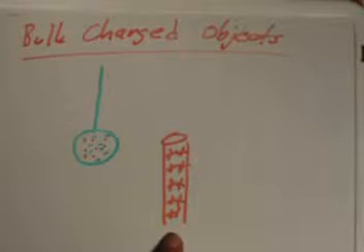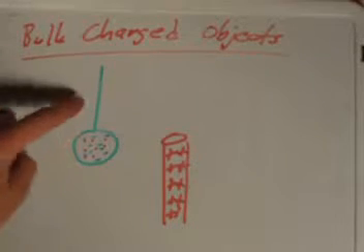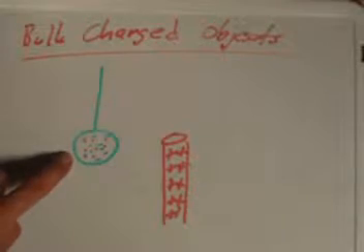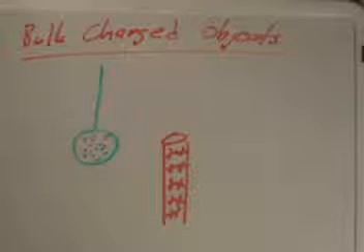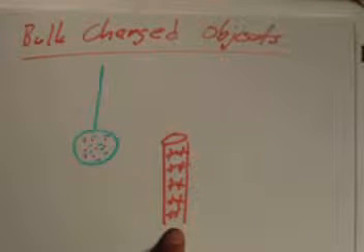But we have a positively charged rod that we're bringing near a ball that's hanging from a thread, and the ball is a conductor. The reason it's hanging from a thread is because the ball can move now. It can swing back and forth like a pendulum depending on what forces might be on it. So the question is, what happens when I bring a positively charged rod near a hanging conductor? Well, what will happen is the following.